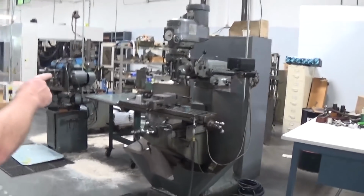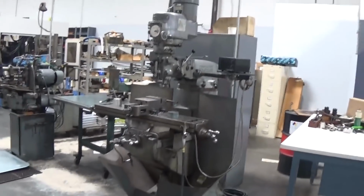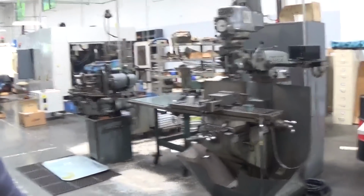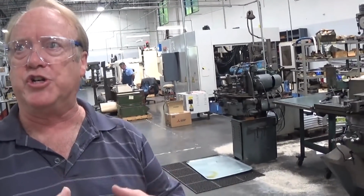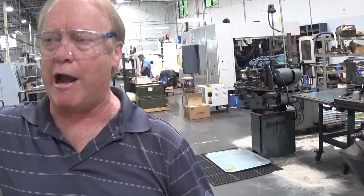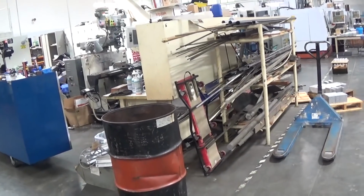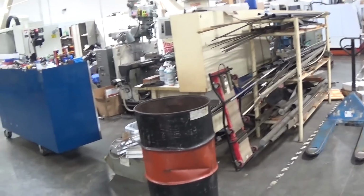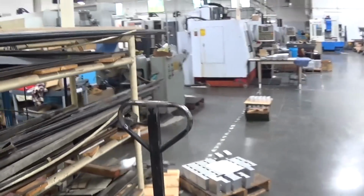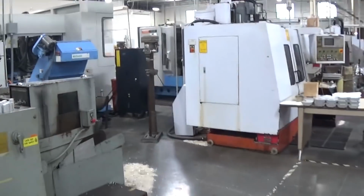Lathe and this Bridgeport mill are part of our prototyping department. Yep. Our new tool is designed, and then the plans are brought down here where our lead tool maker will make that one-off part. Yeah, right. And then they'll fine-tune it to get it to a production running version. They'll remeasure it, get those new measurements put into the CAD program, which are taken down to the machines, the CNC areas, where they can then mass produce those parts. We'll do a one-off here, make sure it's working accurately, and then they'll mass produce it down here. So you're still working on new designs, new parts? Constantly. We're back at the tail stock.